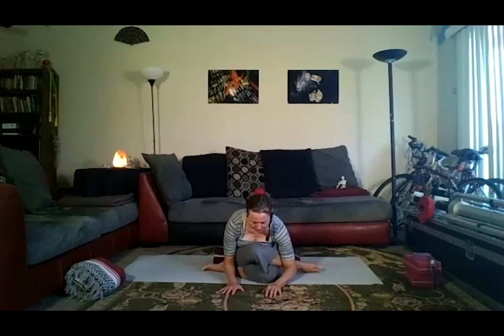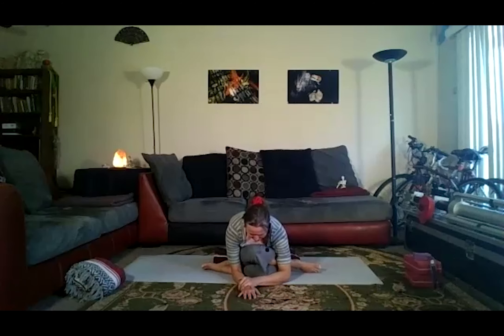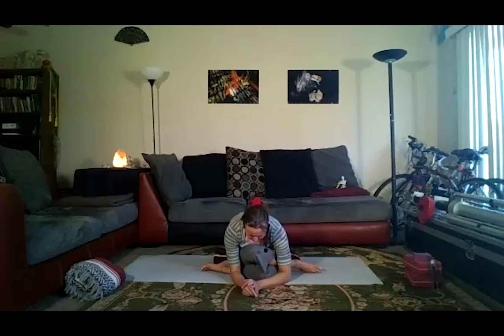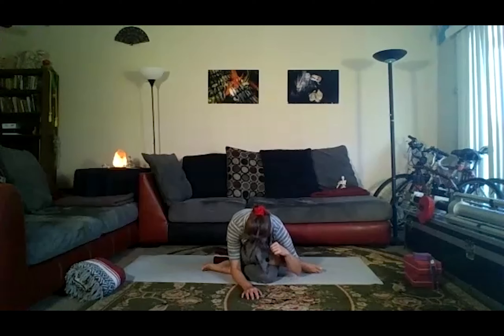Exhale, back to center, bow over your legs — might be a simple neck release or a full forward fold. Activate down at your tail, your mula bandha. Reach your tail back, scoop your pelvic floor up, your low belly up, press your feet down into the mat, spread your toes. Release your neck completely. Reach back through your tail to pull you back up as you breathe in.